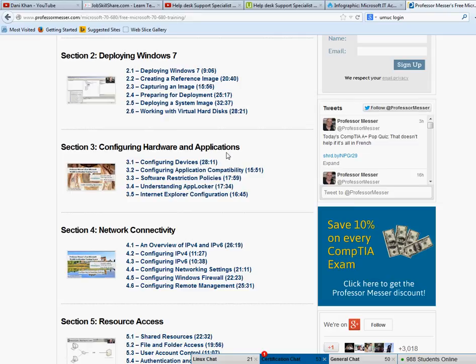Okay, so I have 6 labs. Now 6 labs have 40 computers. Do you know anything about imaging or deploying Windows, deploying an operating system to all the computers? This is a question. A new person will be like, what is imaging? I don't know. In the beginning, I told students how I started.